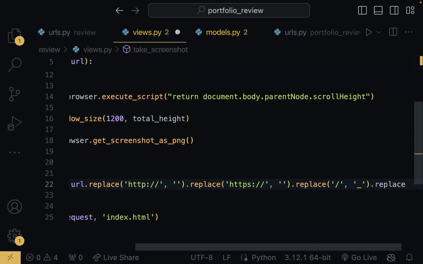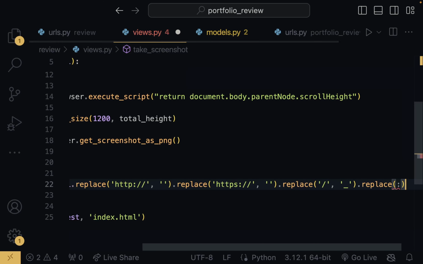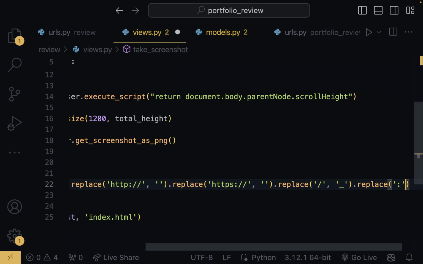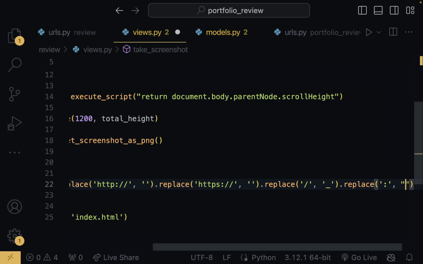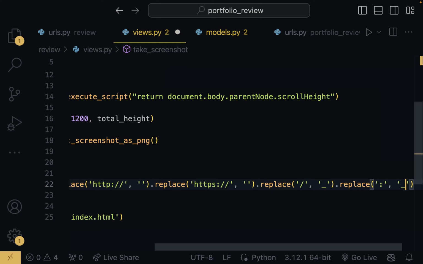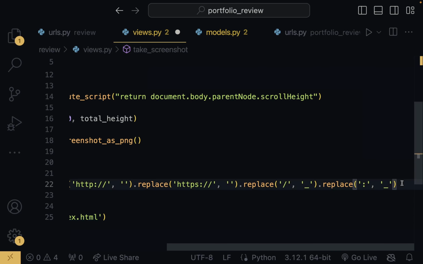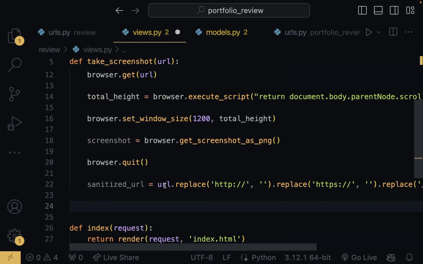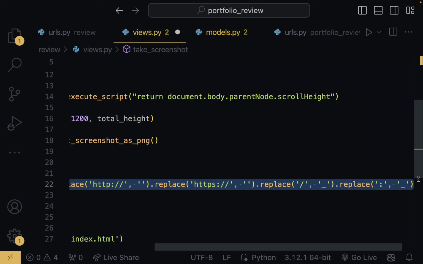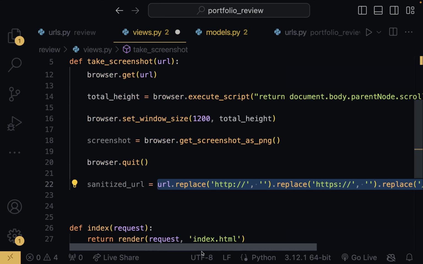If there is a colon on its own, let's put this in quotes, colon, then I want to replace it with an underscore. So this is basically what I want to do. And now if I return this sanitized URL, it's going to give me a clean version of that URL, right?